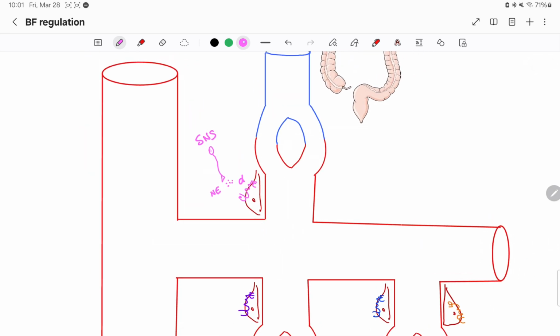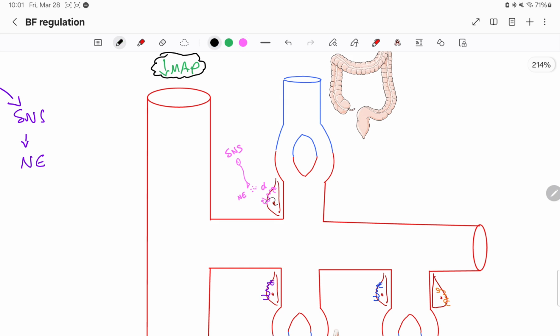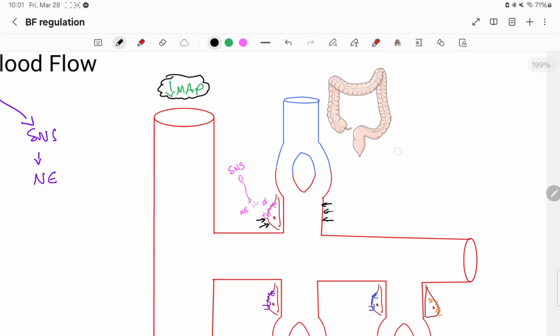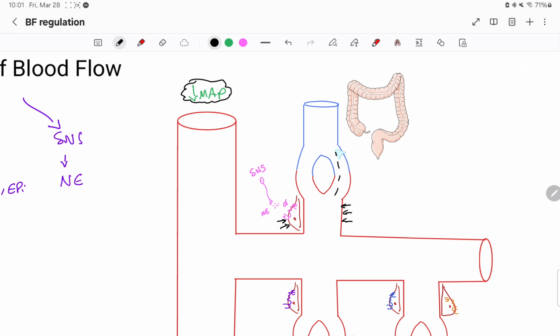So if you're not clear, these alpha receptors in pink are located on the plasma membrane of these smooth muscle cells. And that's where the chemical will bind. And when they do that, you know what they're going to do? They're going to cause a vasoconstriction response, guys. A vasoconstriction response. And the blood flow that was, for example, going to this GI tract will now become super minimal. And the blood flow will become redirected upstream. Okay? Why will it be redirected upstream? To try and increase mean arterial pressure.